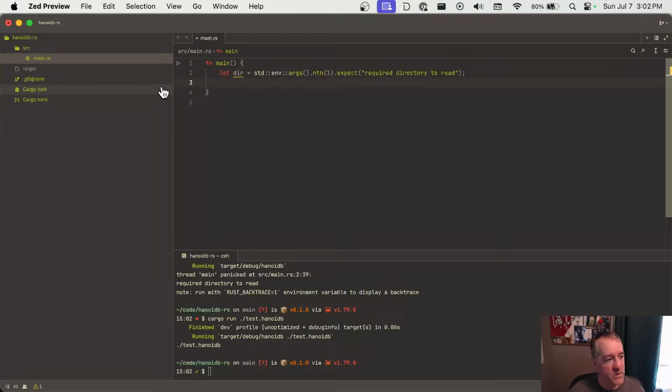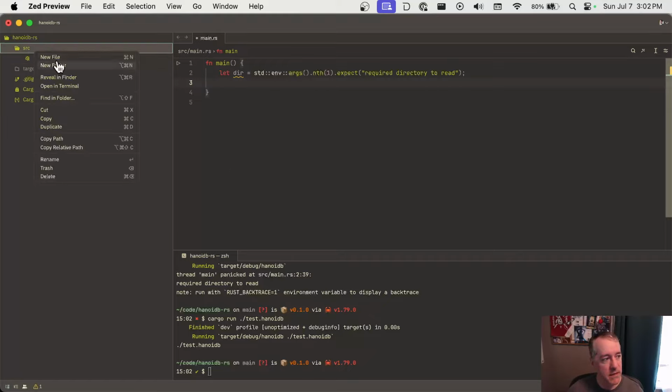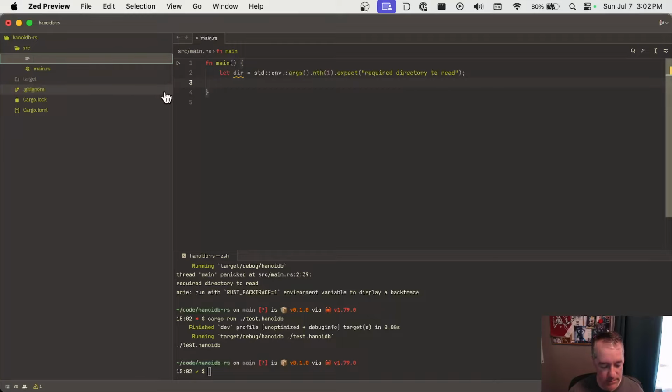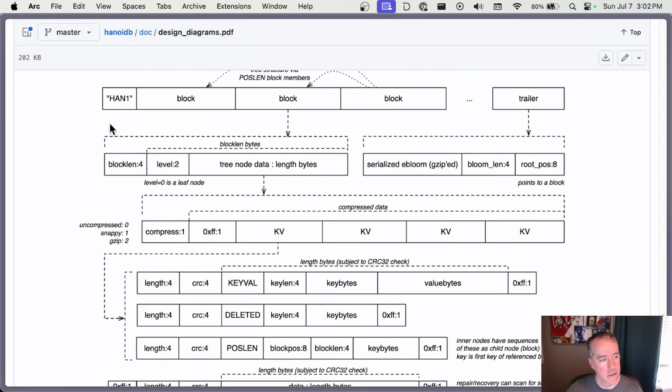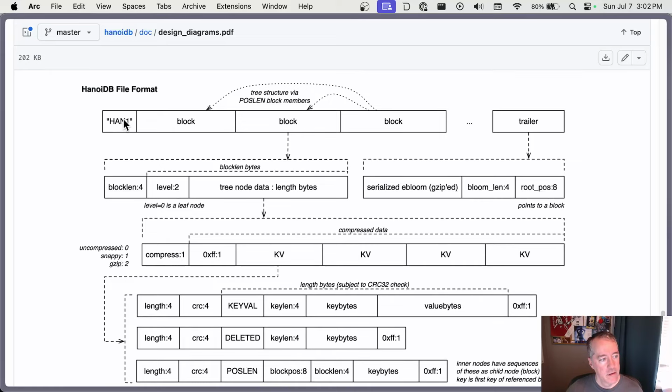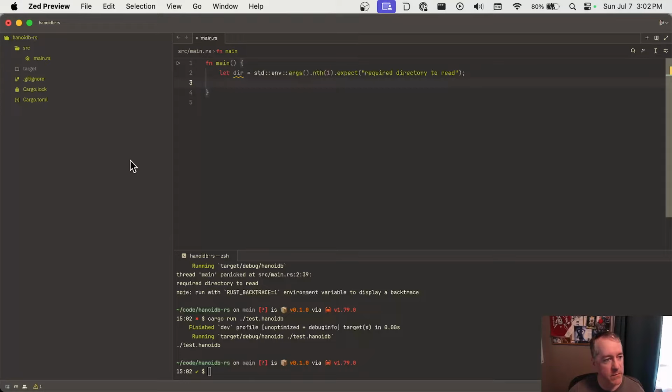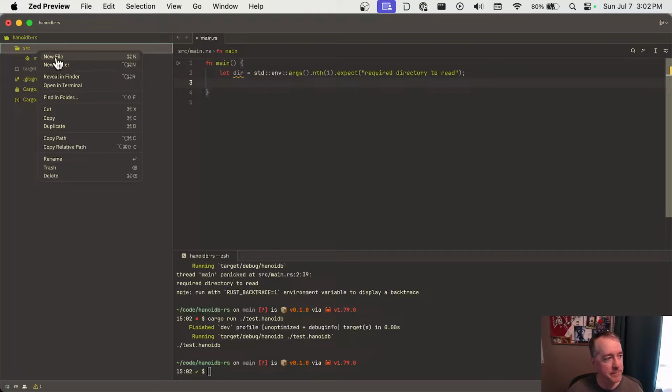Okay, so I think we want to get quickly to reading this thing. So let's make a new file, which is, we'll do this stuff, right? And let's just call it format. Yeah, let's just call it format.